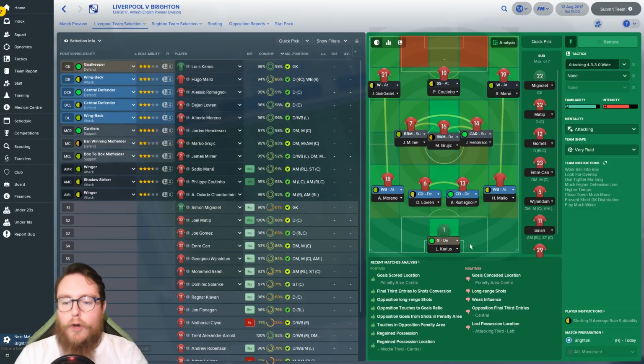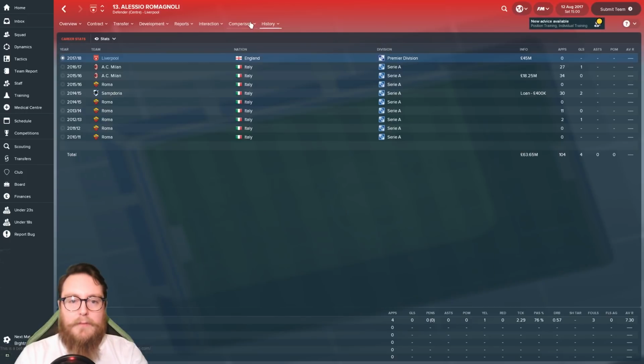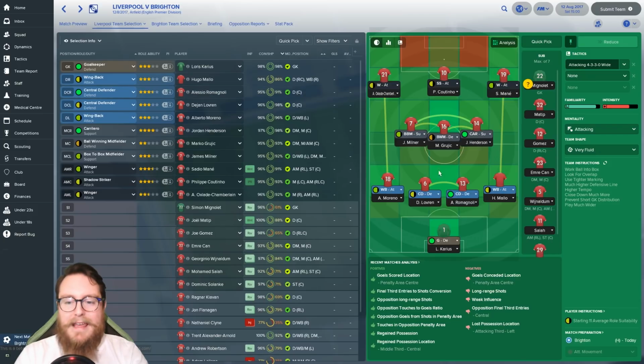So we have got Karius in goal. He has been outstanding, to be fair. We've got Moreno at left back in that wing back attacking role. We've got Lovren as one of the centre backs. We then purchased Romagnoli. Let's have a look at him. It was a pretty hefty fee from AC Milan, 45 million we paid for him. A 22-year-old centre-back, but he is very, very good. At 22, he's a mainstay now. He's our one centre-back that we can rotate the other guys around.